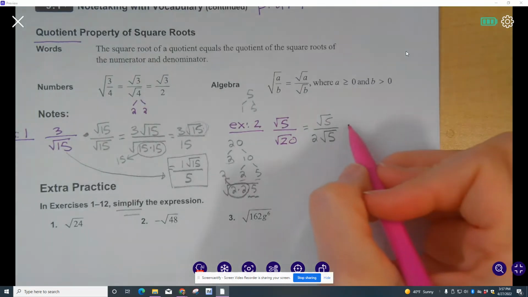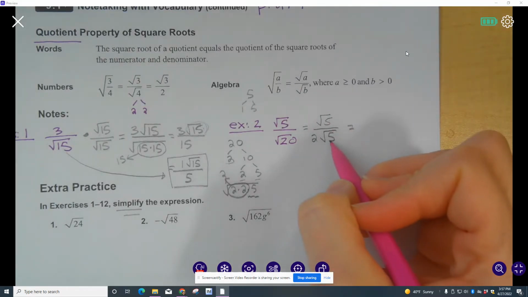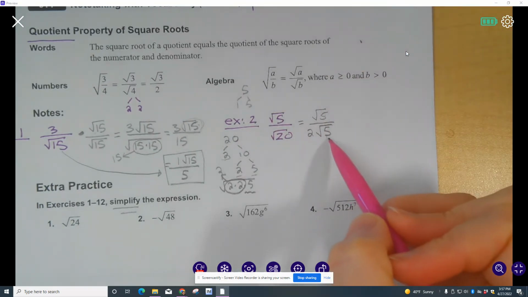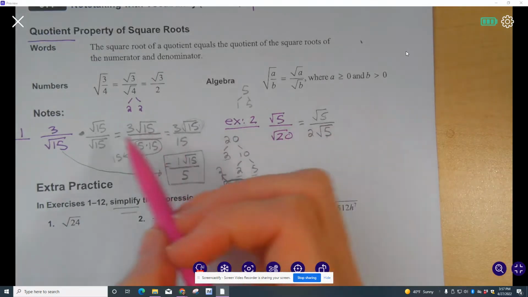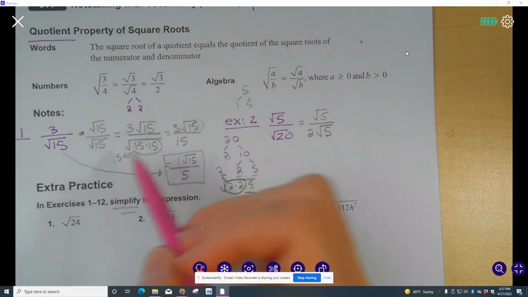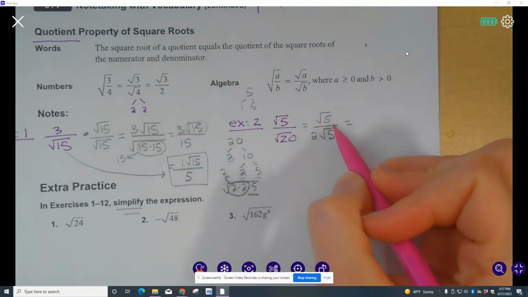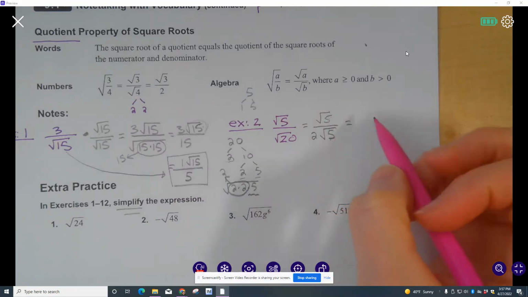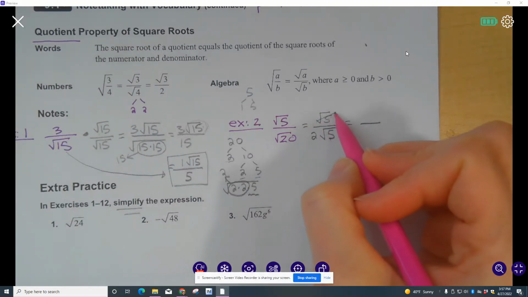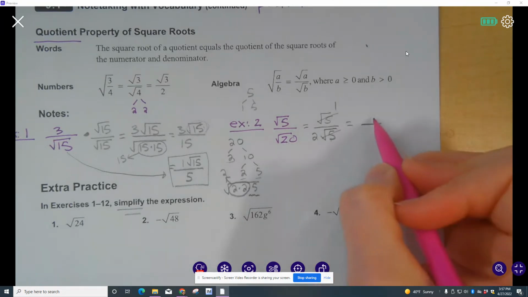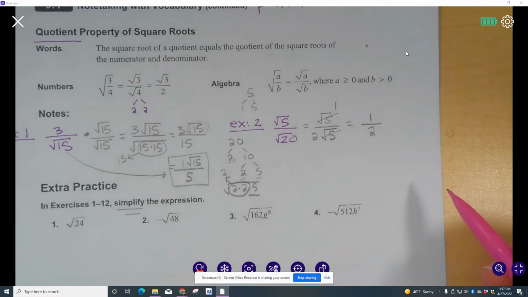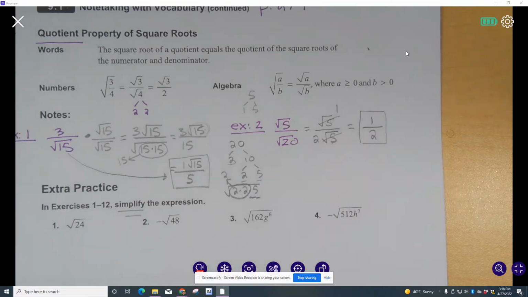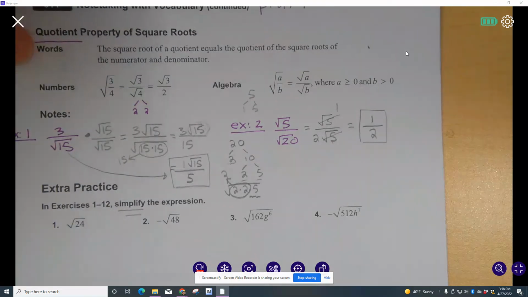Okay, now take a look at this. The square root of 5 over the square root of 5. Well, first of all, let me say, right now I cannot be done because I have a square root on the bottom. But instead of doing this, where I multiply, notice the square root of 5 divided by the square root of 5, anything divided by itself is 1. So I get square root of 5 divided by square root of 5 is 1. I get 1 over 2. So this and this are equivalent. This is just in the simplified form. Okay, slide your paper down.